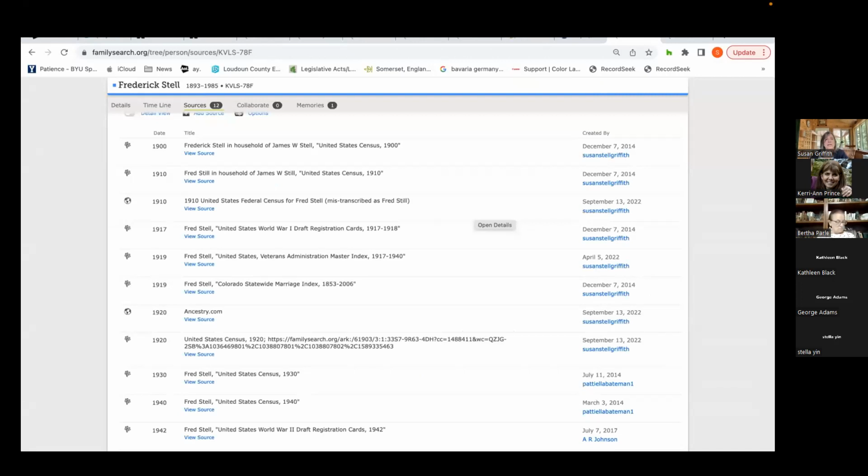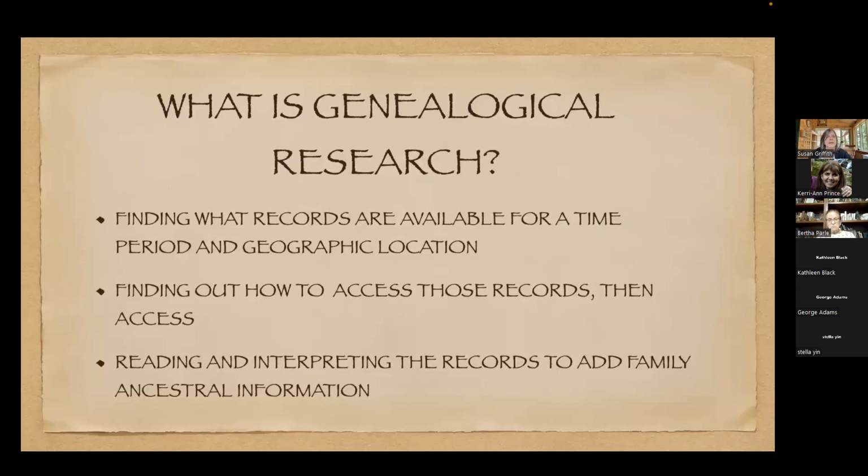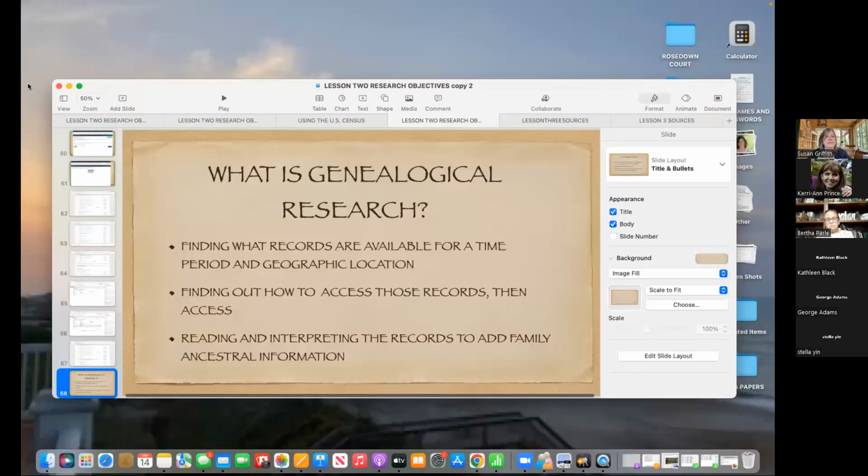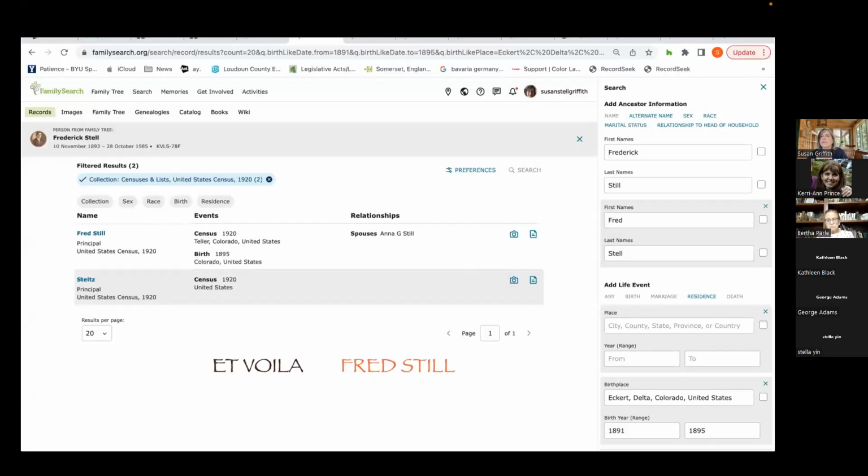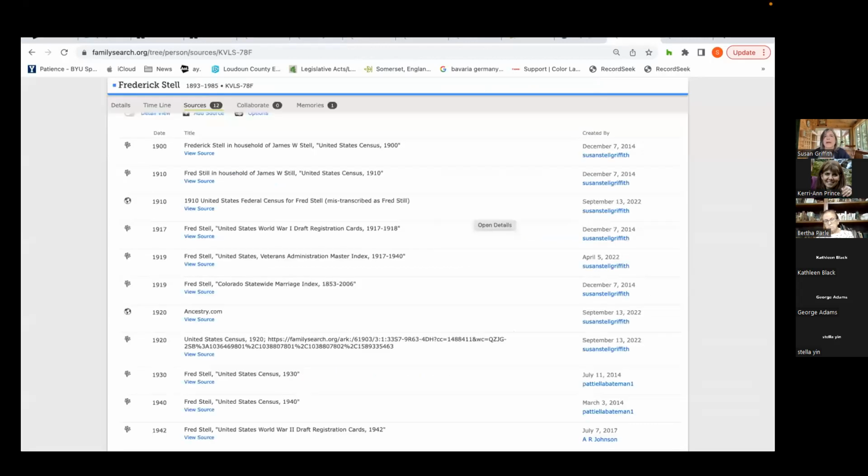But I can also put in the census from FamilySearch. Let me see here. I must have missed something because I thought I told you how to do that. Okay, voila, Fred Still.